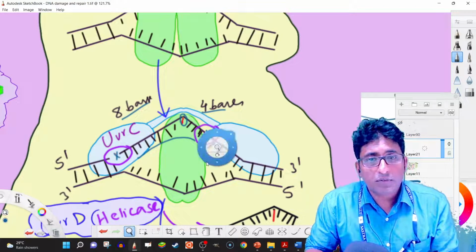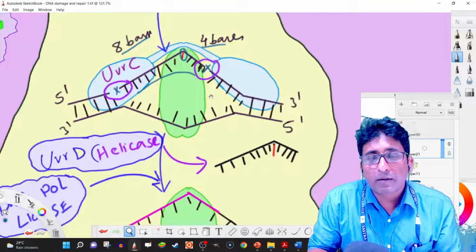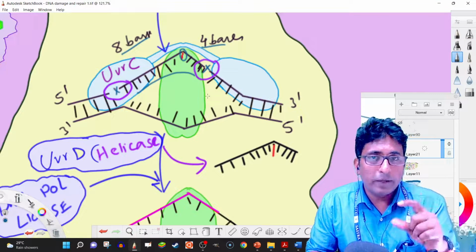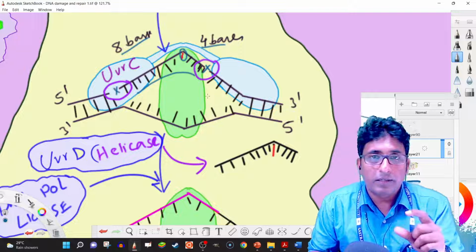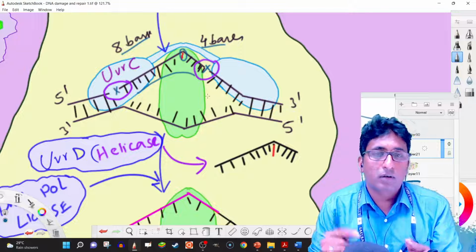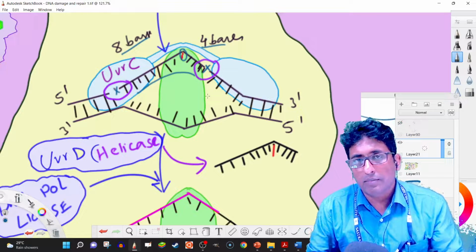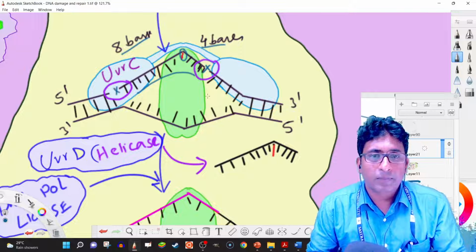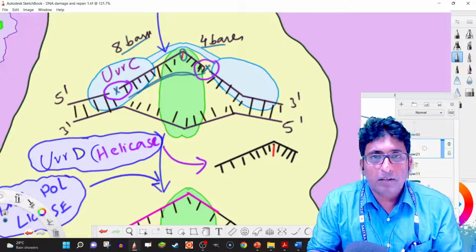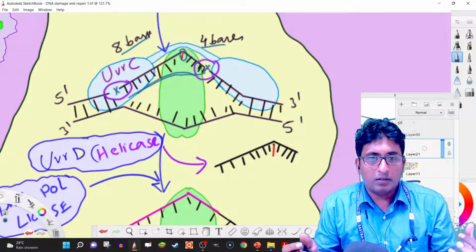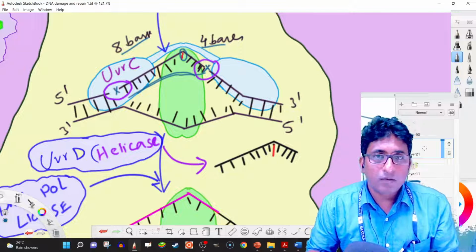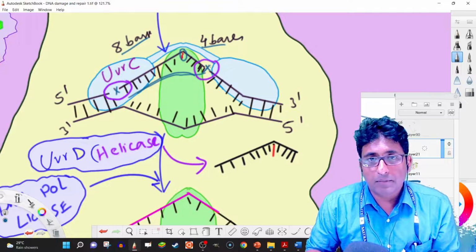I hope you see the difference between nucleotide excision repair and base excision repair. In base excision repair, only the base that is problematic is removed first, and then the small part, the sugar and the phosphate, is removed and then filled up by polymerase and sealed by ligase. In nucleotide excision repair, this whole fragment, a polynucleotide, is removed from the site of injury. A new chance for the DNA polymerase to fill up the gap happens.